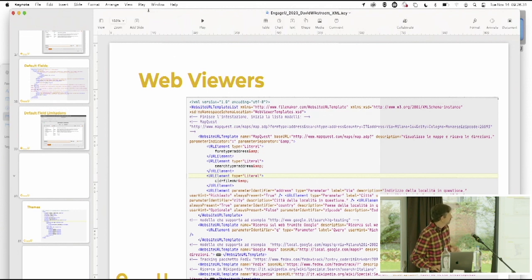Web viewers are also something I have not played around with, but you have Google Maps, you have MapQuest, whatever. The list of these websites is also all done as an XML configuration. The nice thing, as we see here, this is the Italian one. All these XML formats are also heavily used in the localization of FileMaker, which to me is something that I find is really a strength. One of the many things that makes FileMaker and the FileMaker community special is that you can actually do most things in the language you are most comfortable with, if you're lucky enough to be comfortable in one of those 11 languages that FileMaker is localized into.